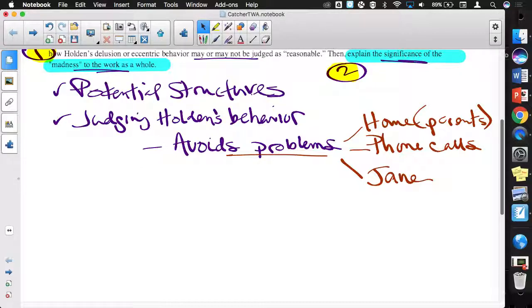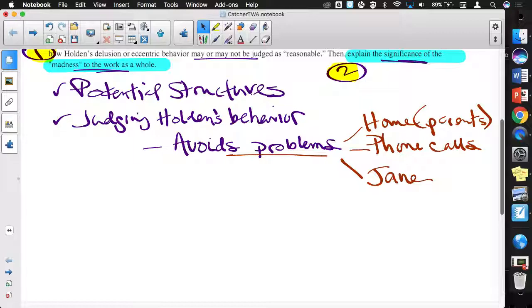Abby, to your point, you could argue that Holden has a reason why he doesn't want to do these things, but that reason is really, you could use something like inexcusable, or Holden selfishly wants to avoid these things, and using the word selfishly lets me know that you really don't agree with it. So there's absolutely nothing wrong with incorporating why he would do these things or why for him it would make sense. But we want to know, where do you fall on it?